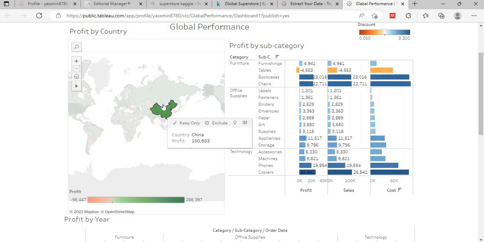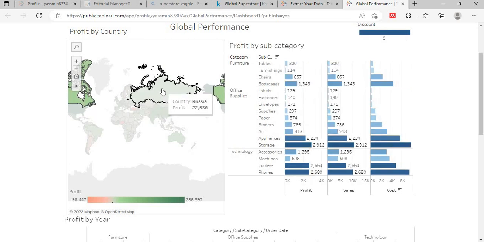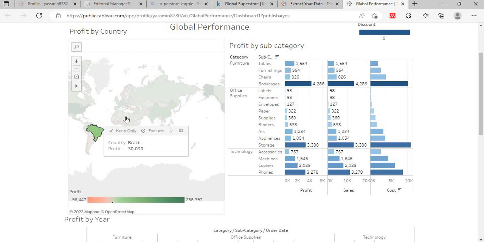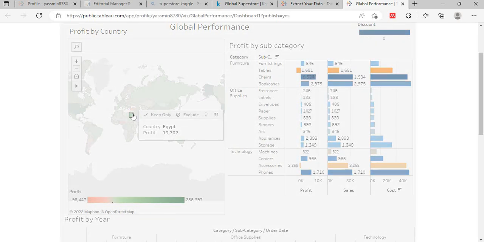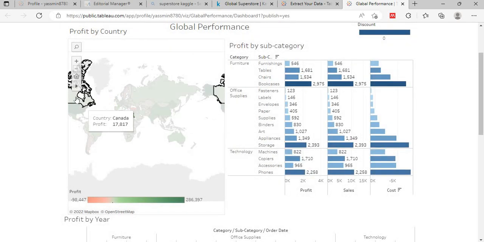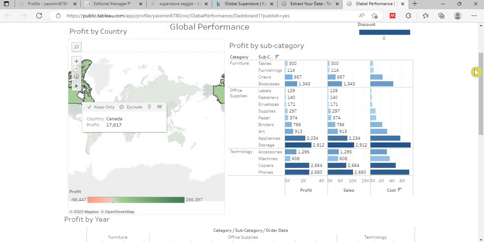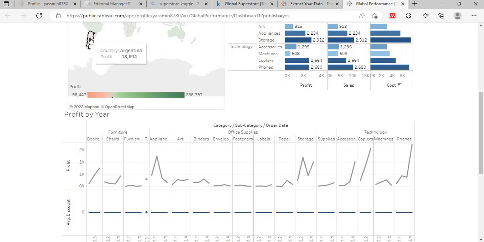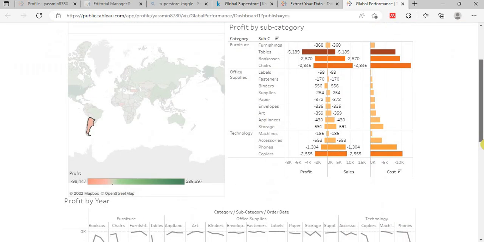And if you select any country, China, United States, you can see that the results change according to the country you select. You select Egypt, it's different from United States, it's different from Canada. So whatever country you select, you can see in real time how it is changing, whether for profit by year or profit by subcategories.